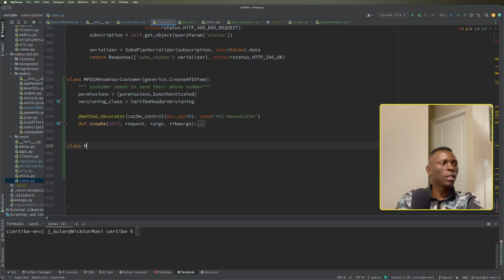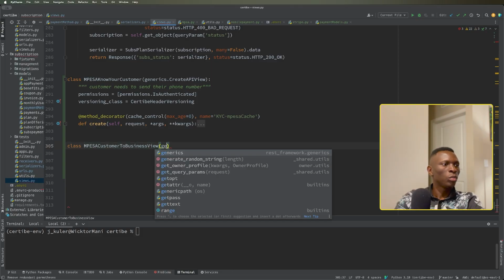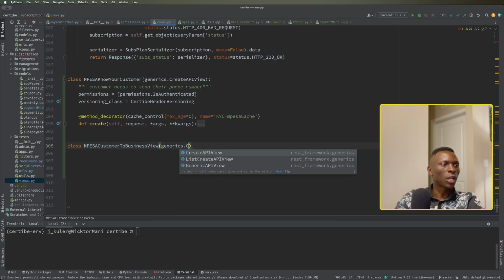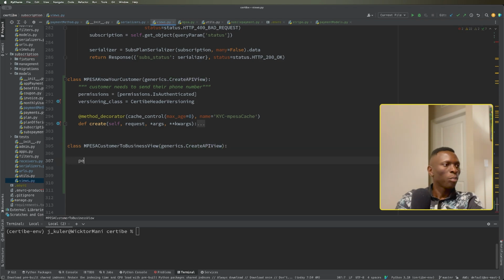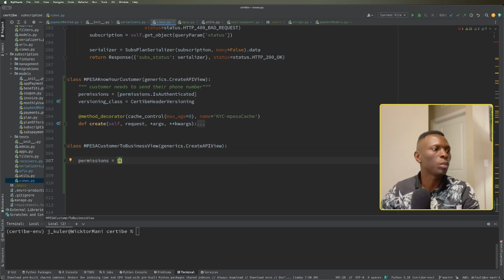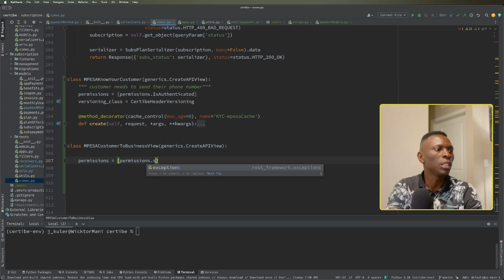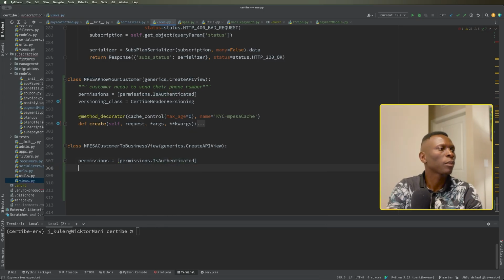So this one is going to be a different endpoint view, customer to business view, generic view. It's going to be a create API view. Permission: the customer needs to be authenticated, permission is authenticated. Version class, we are going to use the versioning class.